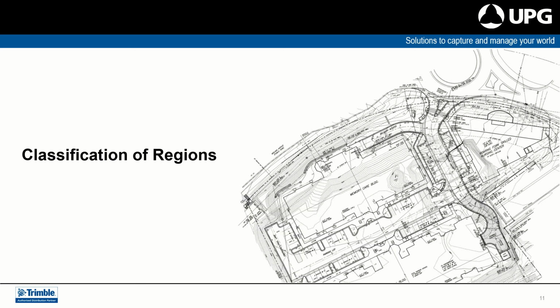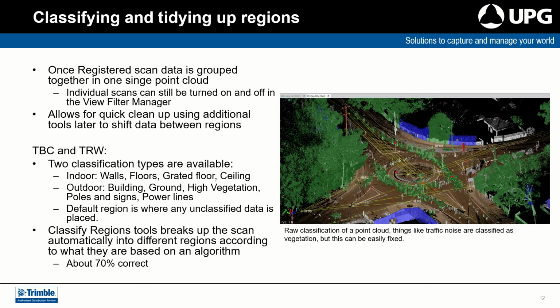The big thing that we will probably need to discuss at this point now is the classification of regions. Once you import data into your package, the data is seen as a single entity, and we will call this a default region. That single entity is very hard to turn on and off. Well, you can't turn on and off individual sections, and to see individual things, you'll be using view tools such as limit boxes or cutting planes to isolate sections of the data and to sort of identify what's going on.